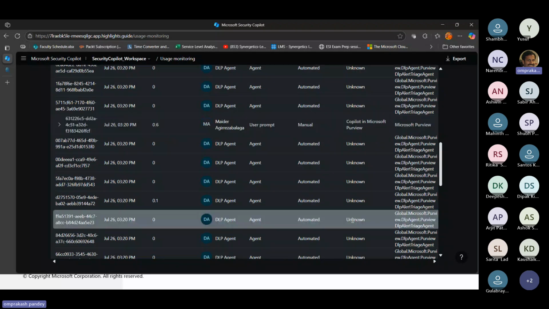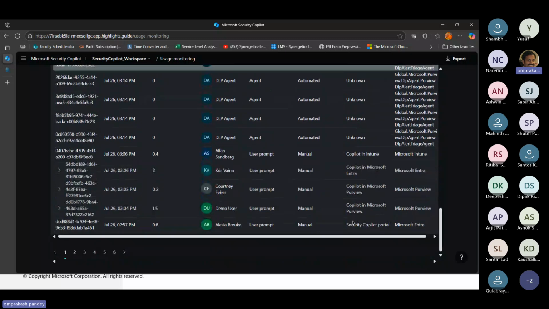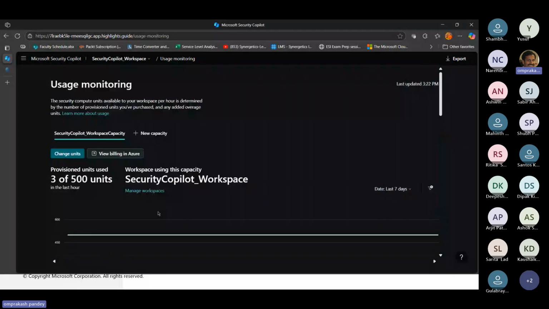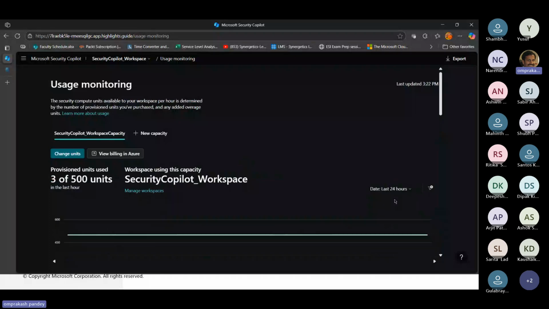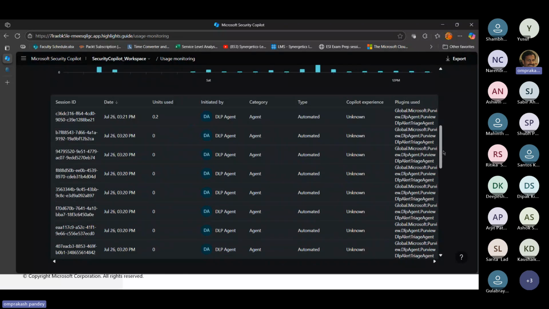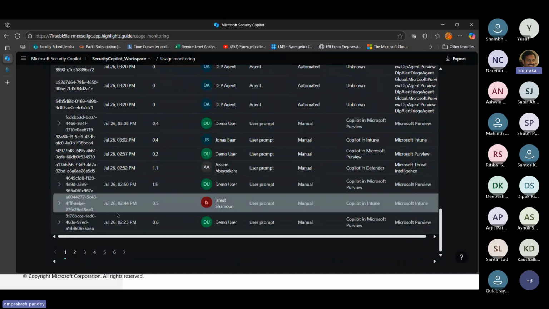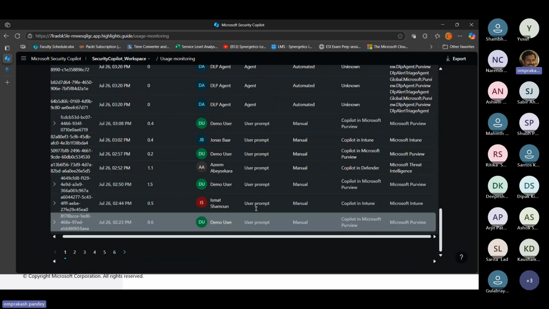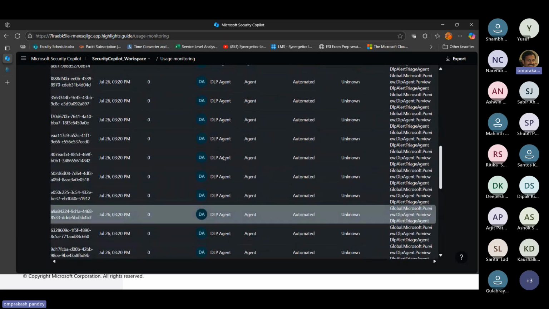Guys, when I'm spending good amount of money, I would definitely be interested in how much is the usage. Am I actually getting value for my money, right? So as a team lead or as a project manager, I would want these kind of detailed reports. So if you see number of queries being executed, which users, which agents.